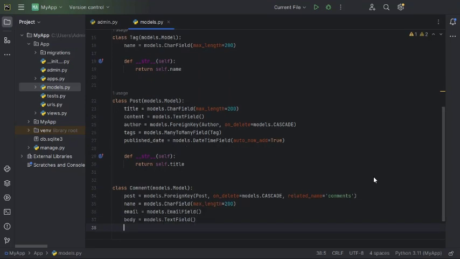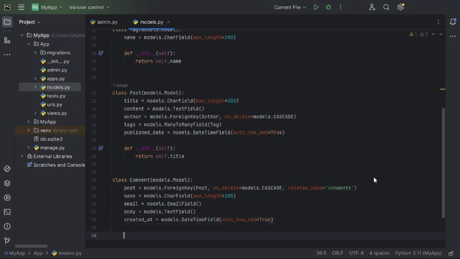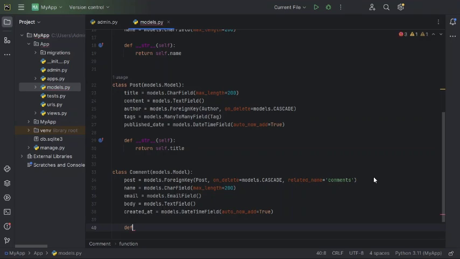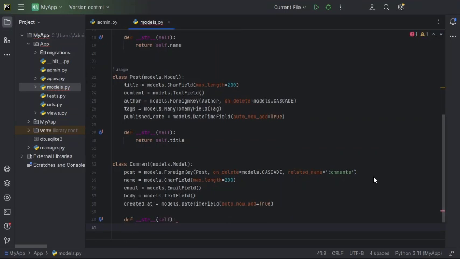Then I'm going to have the day the comment was created, so created_at, and that will be models.DateTimeField again, because I want to get the date and time that was created, and I'm going to make it auto_add_now, so that will be true. And for the comment, I'm going to return a string, and it's going to be a formatted string.